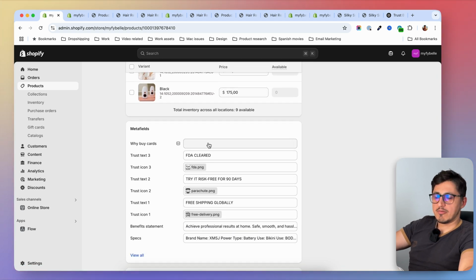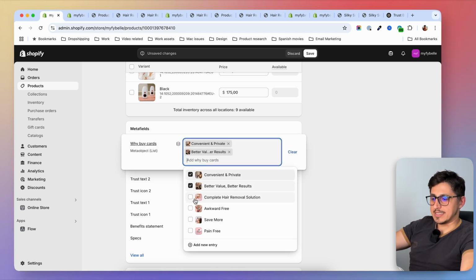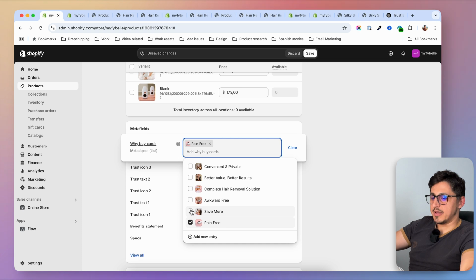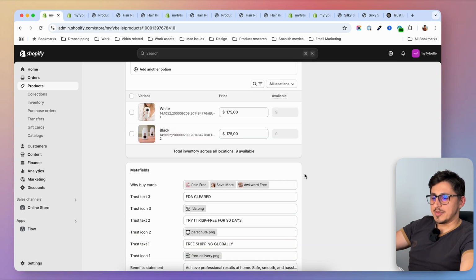Now, if I go to any of my product pages, if I go down to the Metafields, I'm going to see that I have one more Metafield. And if I click on it, I'm going to be able to select cards for that section. So I'm going to select 3 of them for this product and I'm going to save. So at the moment, this product should show these 3 cards. And in order for that to happen, I'm going to go now in the customizer and I'm going to rig this metafield to that section in order for that section to show these cards.